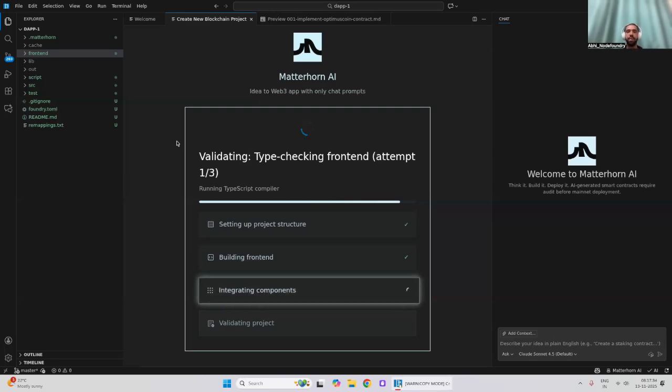So now here you can see the validation is being done. We're doing a quick check on the front end, back end, and on the contracts.